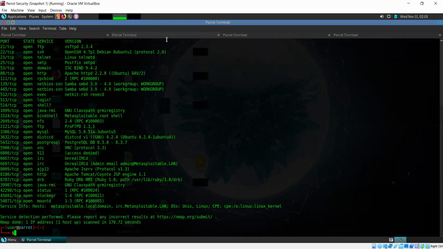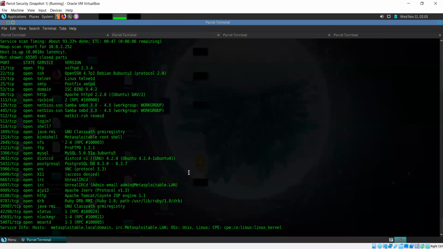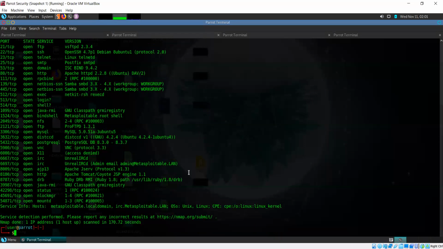Yeah, that's what I was about to ask. Do we have anything that's not in Metasploit, and what do we do then? For the VSFTPD FTP exploit, I'll give you 5 minutes right now to try and search for how you can exploit it manually. It's not a complicated process, the exploitation itself. It's quite simple. So try it right now.